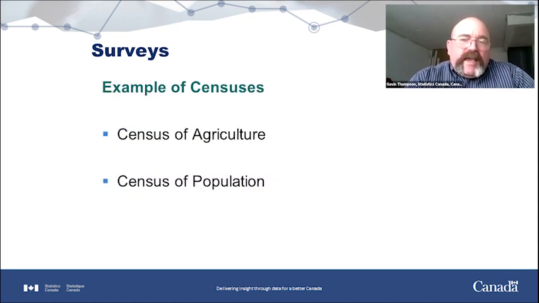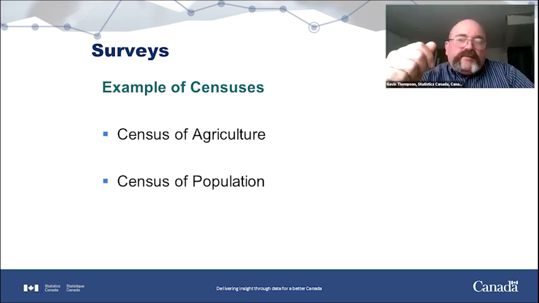At Statistics Canada, we have two major censuses, the Census of Agriculture and the Census of Population. So the Census of Agriculture is a census of all farms in Canada that meet a criteria. I think they have to produce at least $1,000 worth of crops or something. So if you own a farm that produces less than $1,000 worth of crops, you're not in the Census of Agriculture, I believe. Otherwise you are. So we have every single farming type in our Census of Agriculture.